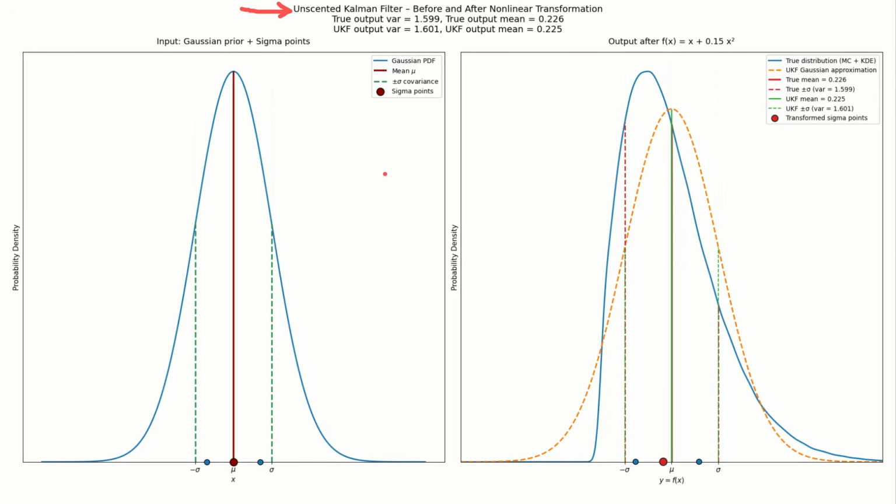The unscented Kalman filter handles nonlinearity by using the sigma points we mentioned, a small set of points chosen so that their mean and covariance match the Gaussian estimate. The filter passes only these points through the full nonlinear models, then calculates the mean and covariance from the transformed points. It can do so quickly by using pre-calculated weights. It can also potentially be more accurate than the extended Kalman filter, since the Unscented Transform captures the mean and covariance accurately up to the third order for Gaussian inputs, while the EKF relies on a first-order approximation.